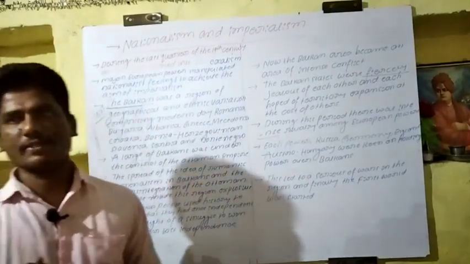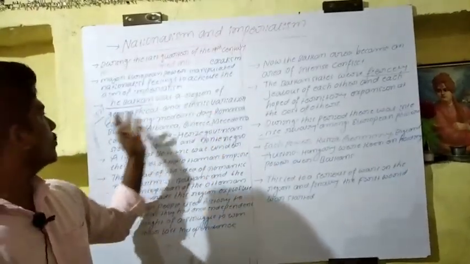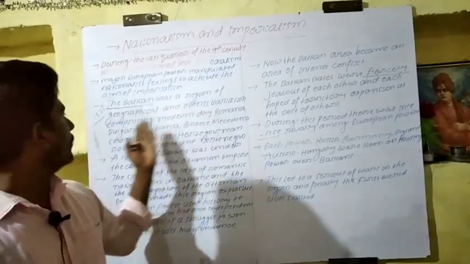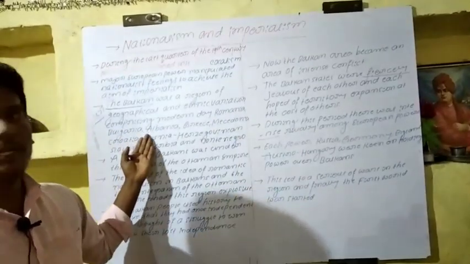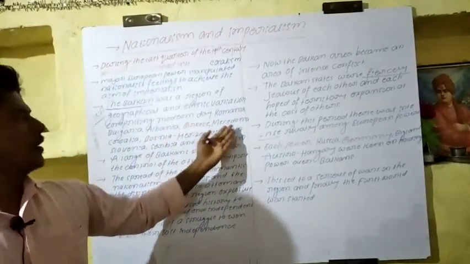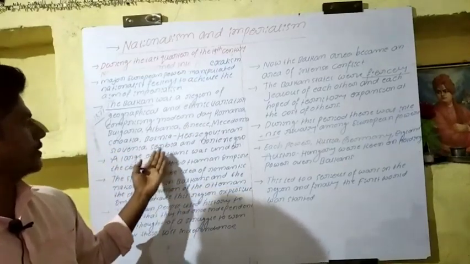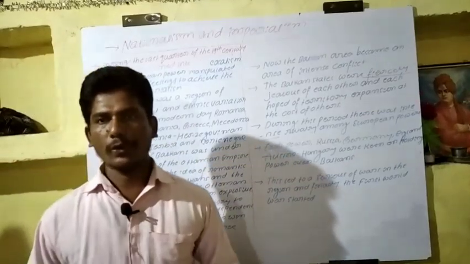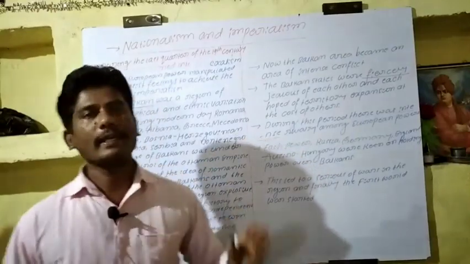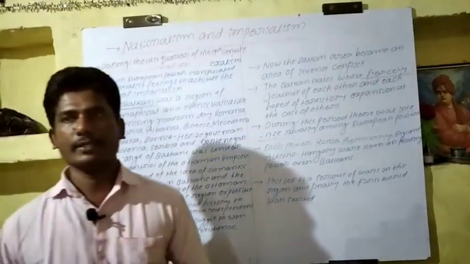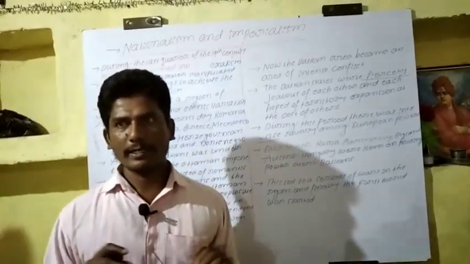So which were the Balkan states? Which were the Balkan states? See, the Balkan was a region of geographical and ethnic variations comprising the modern day Romania, Bulgaria, Albania, Greece, Macedonia, Croatia, right? Then Slovenia, Serbia and Montenegro. So now what we are calling those countries, no? All those countries were called Balkan states in the year 1871. Okay, so in the last quarter of the 19th century, what happened in the Balkan states, you know?